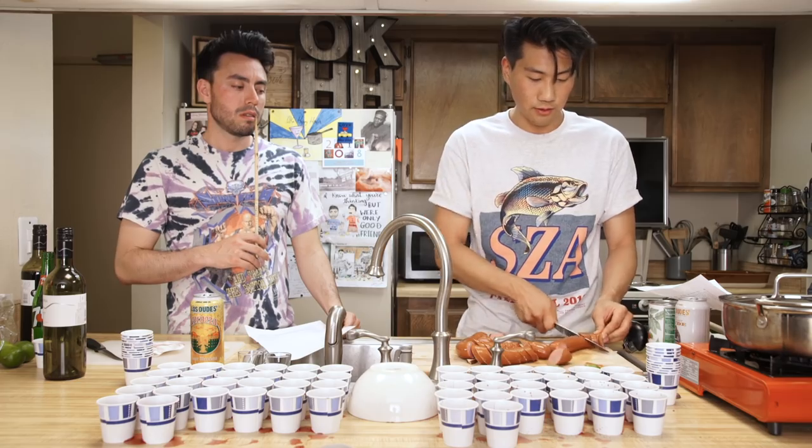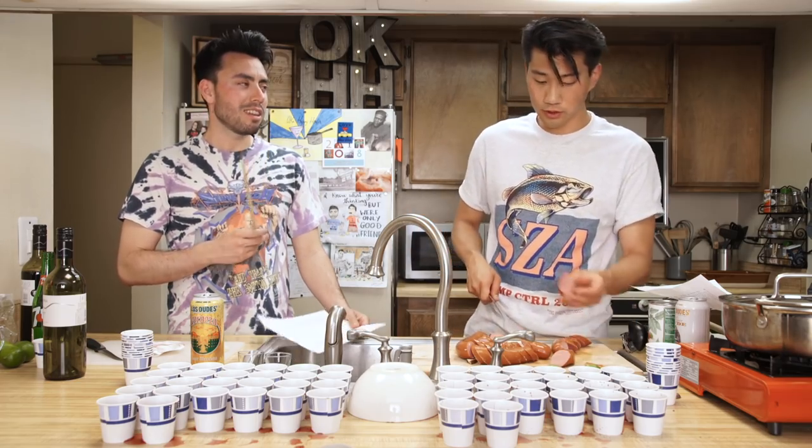Is 2 sausages too much? Now this is looking like way too much. Who doesn't like sausage? You want a big chunk of it?